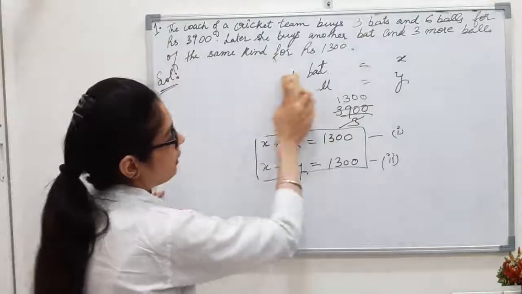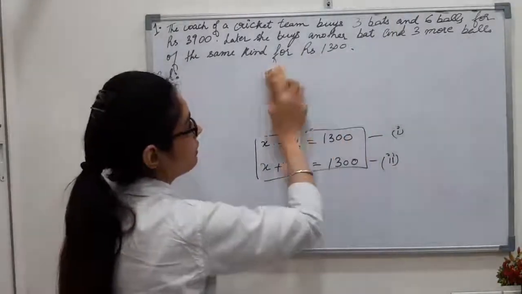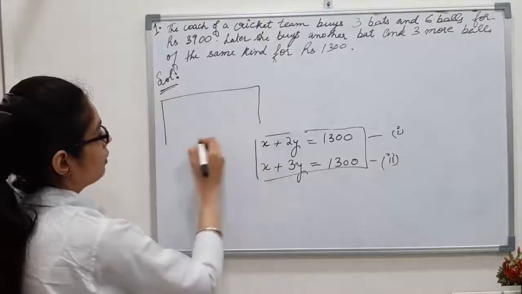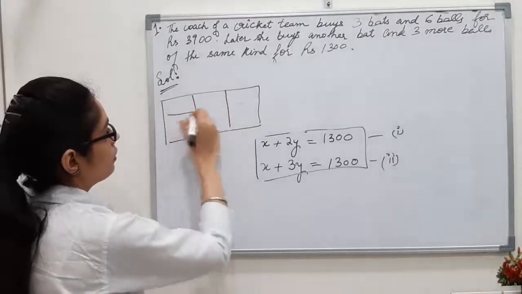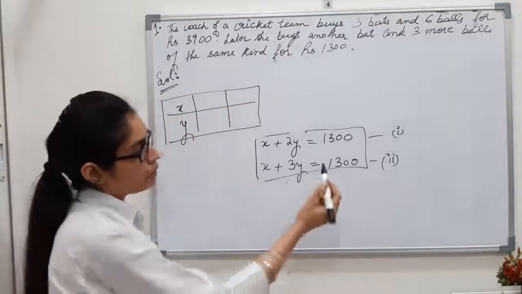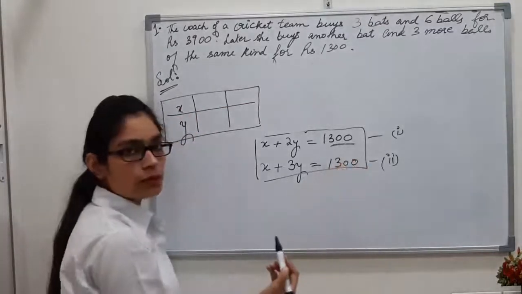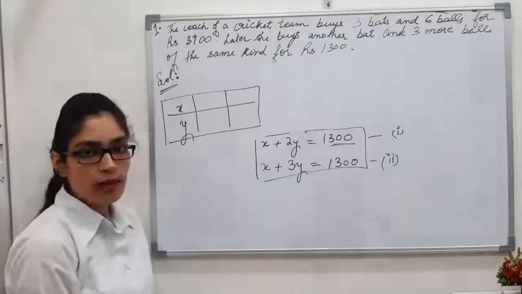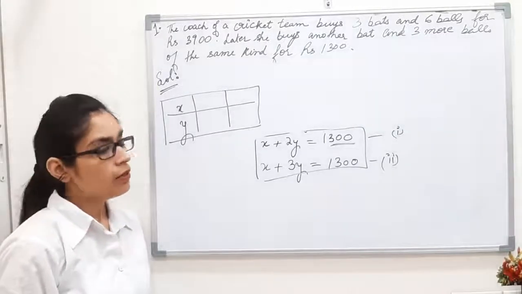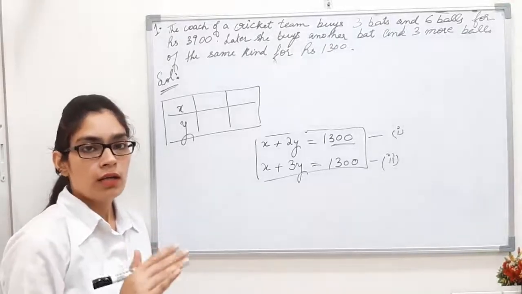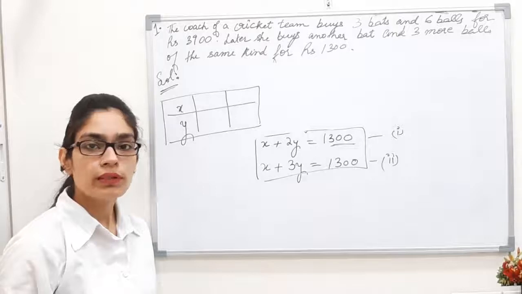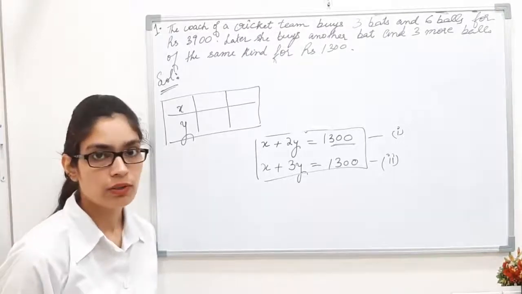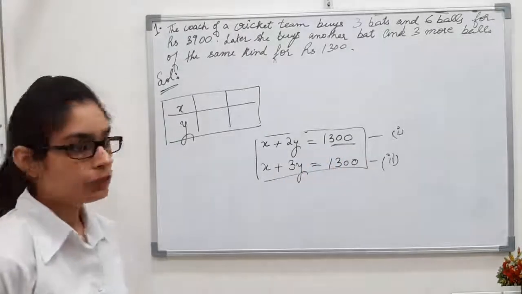You might be thinking that these values are very big. So how will we assume the values of x and y? It will be very easy. See your biggest number, always try to see the biggest number. It's a multiple of 100. So try to assume the values of x and y as multiples of 100. The reason why I am taking multiples of 100 is because I will represent 100, 200, 300 on my graph instead of 1, 2, 3. That's why I am taking multiples of 100, so that I can get simplified values.